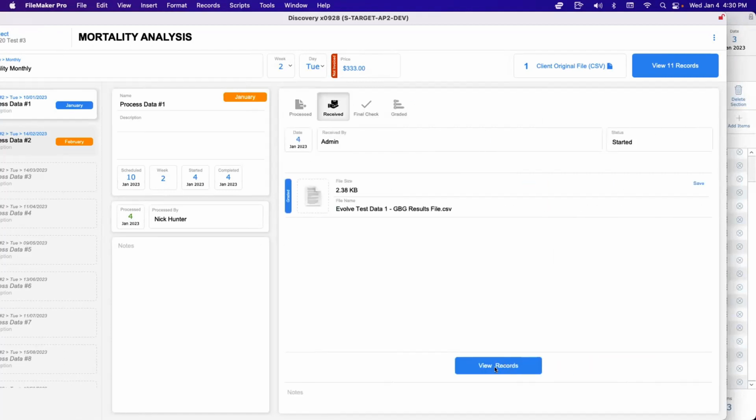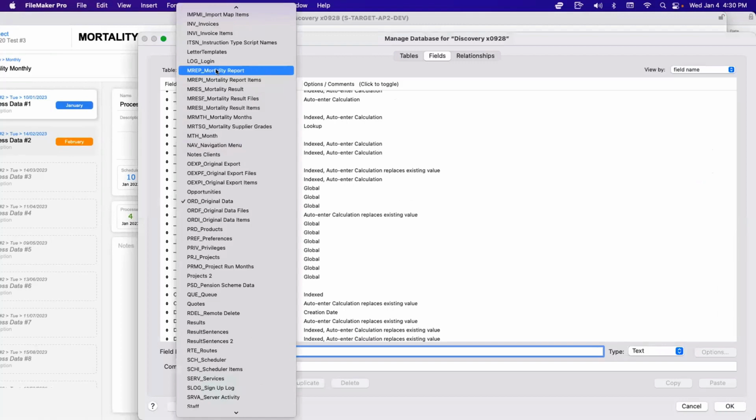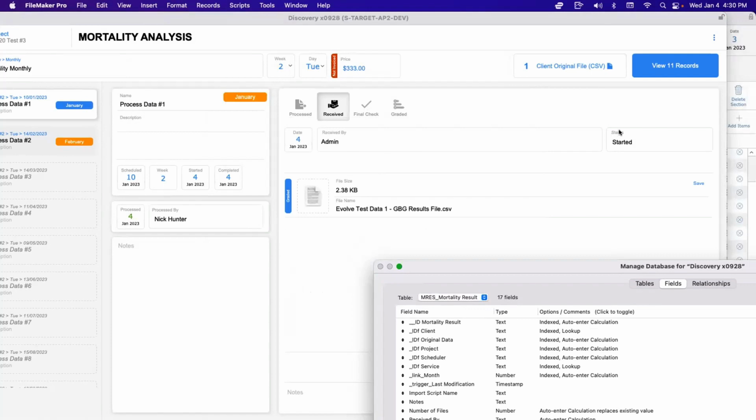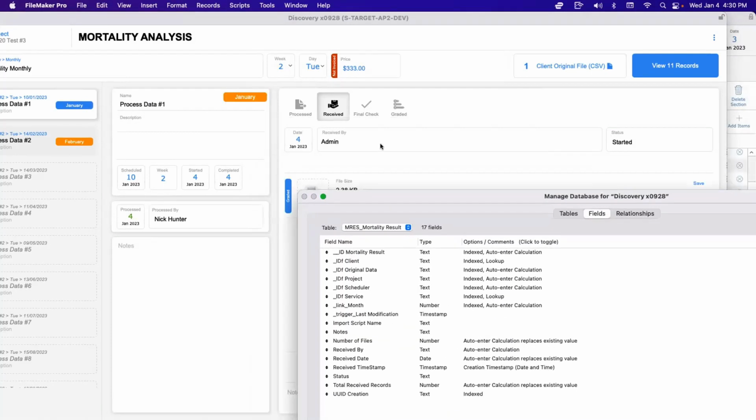I'm receiving records here. You have view records. So I'm receiving a file back, a CSV file. Okay, so I receive the file and I import records. So guess what? Now I have another set of tables. This is the results, a result table that I use for the bridge here.